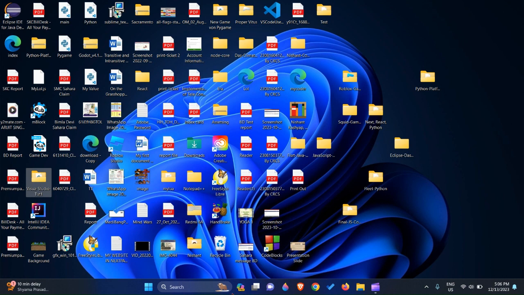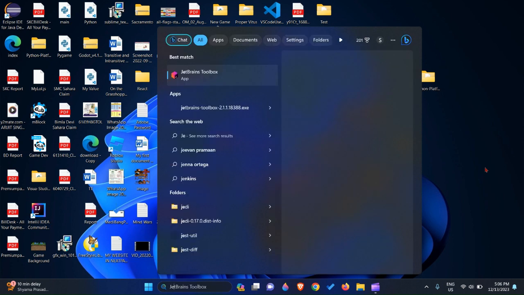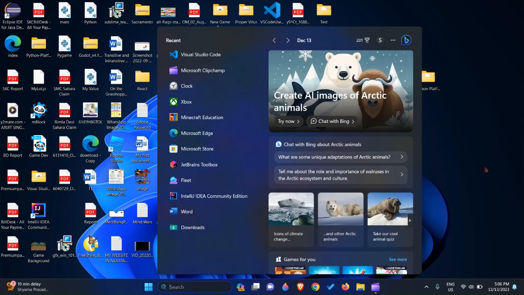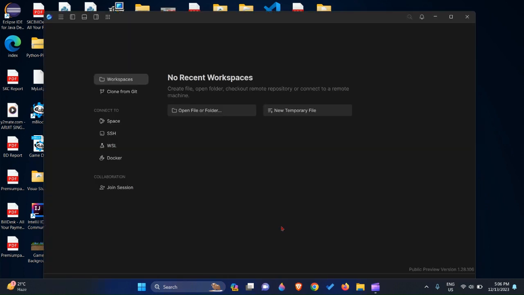Let's now proceed to our next contender, which is JetBrains Fleet. Yes, this Fleet. You must know that whichever product you use from JetBrains is of the best quality. I think this must also be a best-quality product. The only problem with JetBrains Fleet is that it takes a long time to open.